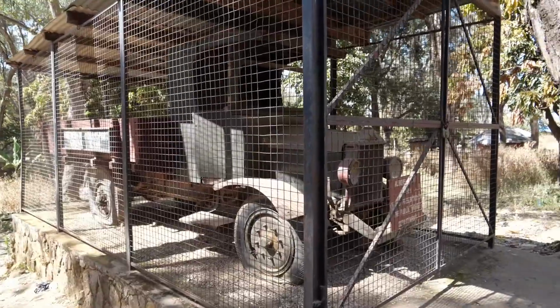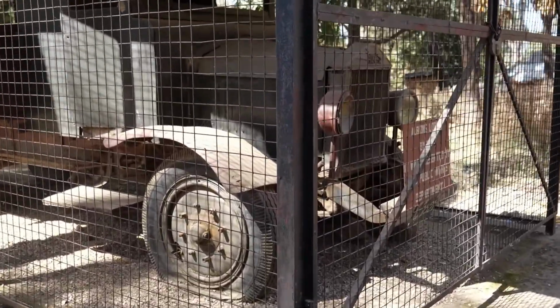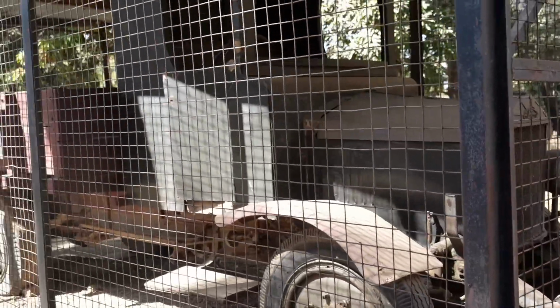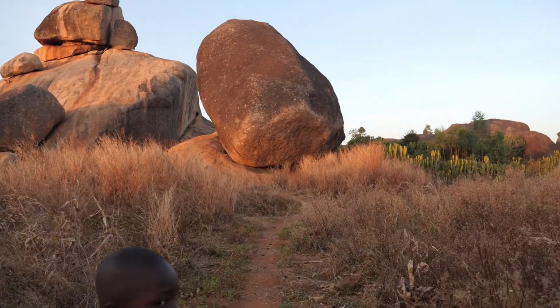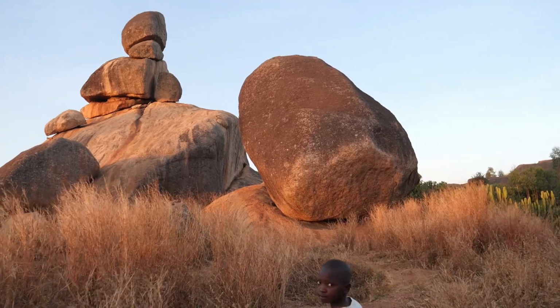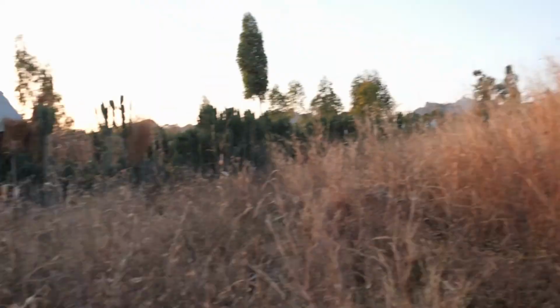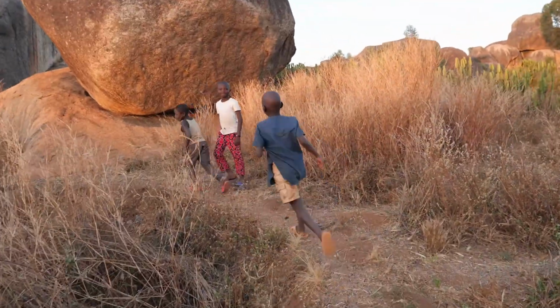For day 2 and day 3, we had the following plans in mind. Day 2 was exploring by ourselves, my cousin and I. We went to the Jos Museum and all of the exhibitions around it that you can view, which I will be blending in so you can see. And day 3 was a full day tour with Babaji Day covering Shere Hills, Naraguta Village and Riyom Rock. So with no further ado, let's get on this journey.